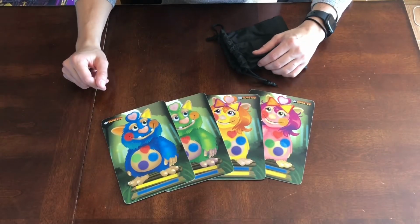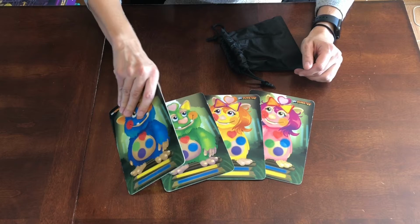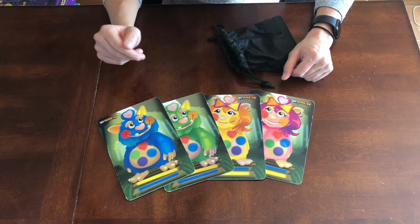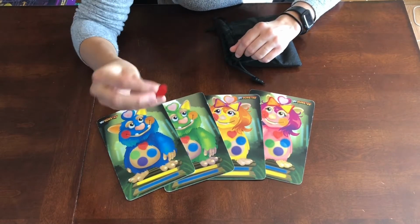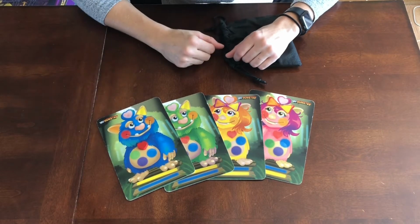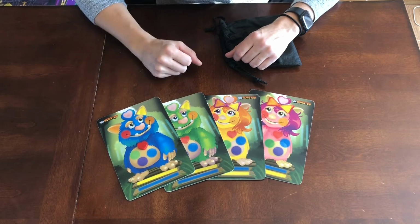In My Monster, we are working on colors and shapes for those little ones. And these boards are all double-sided, so if you have two people that want pink, that's a-okay. On your turn, grab one item out of the bag, just one now, and you match it up onto your board. I have a red heart. If you already have your card covered, you can either share it with somebody else, or you can put it back in the bag. The first person to fill their entire card wins.